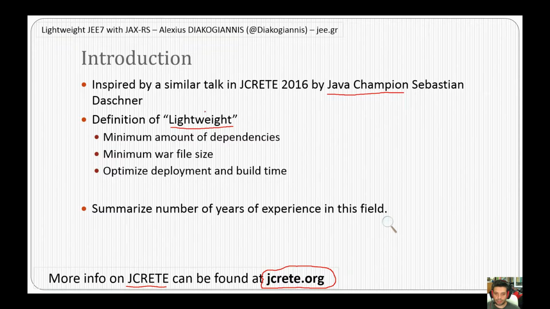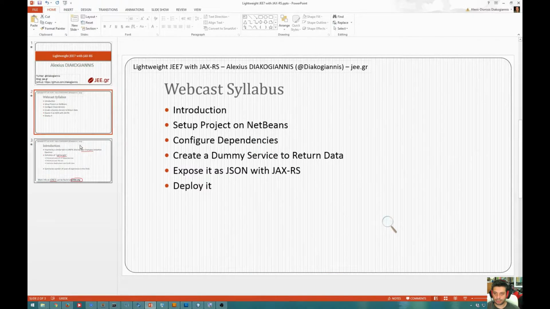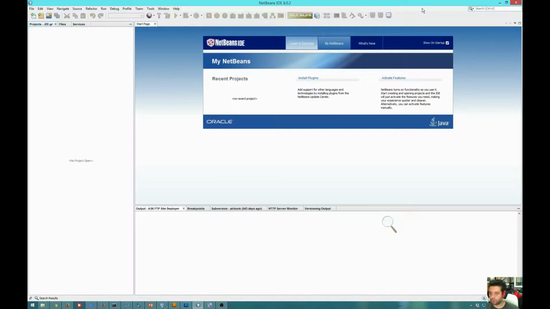Anyway, so let's move on. Time to see some code. The ideal tool for this project is NetBeans, because it almost has everything pre-set up for you.